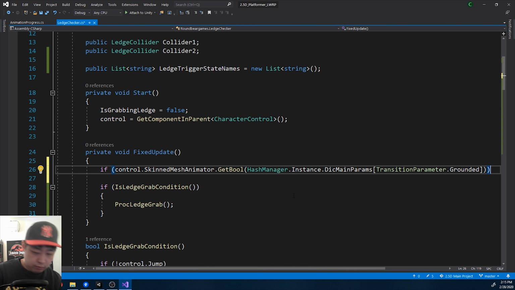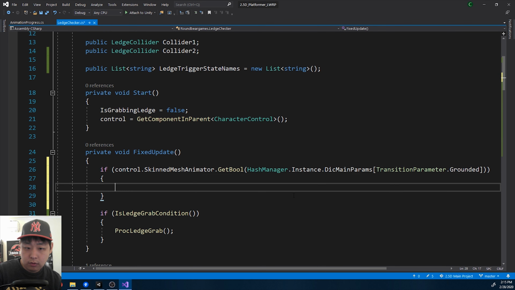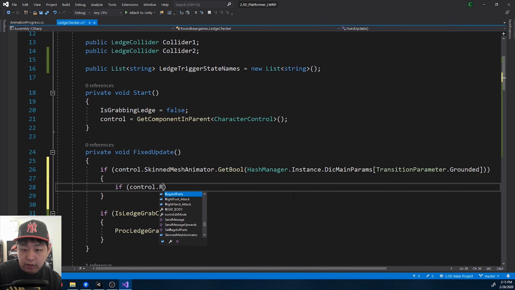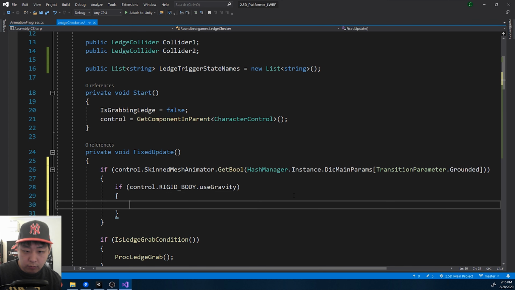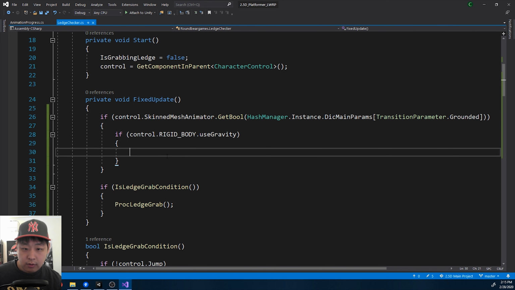If that is true, we also want to look at the rigid body. If gravity is turned on, means we're in a normal standing state, moving or non-moving. Then in this case, we want to turn off is grabbing ledge. Okay, save.